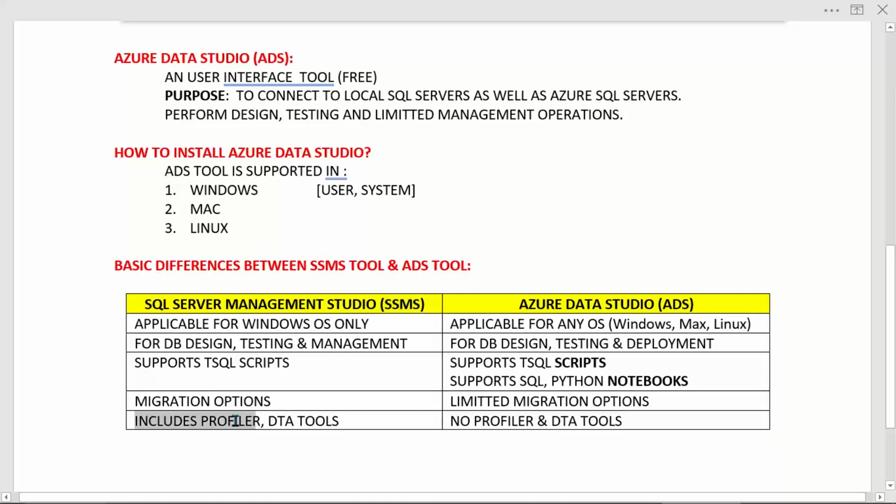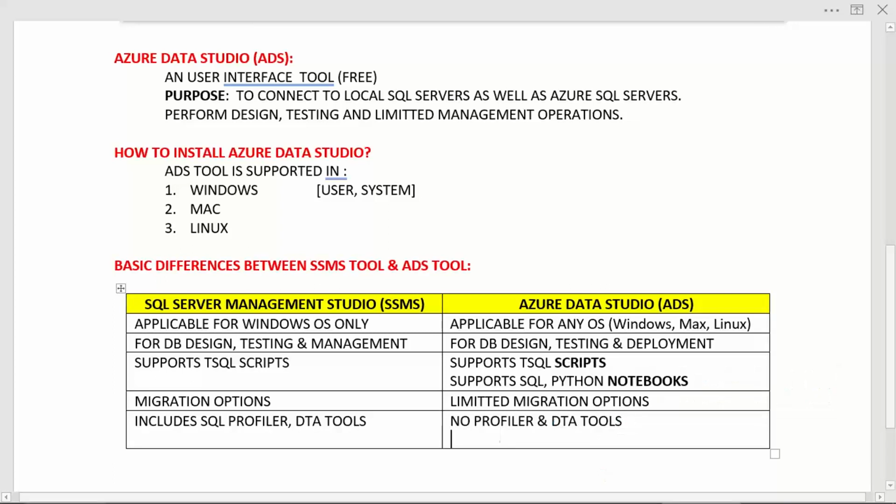SSMS includes the SQL Profiler and DTA tool, whereas here there are no Profiler and DTA tools, but at the same time we have interactive dashboards. Very powerful real-world dashboards are available in Azure Data Studio.